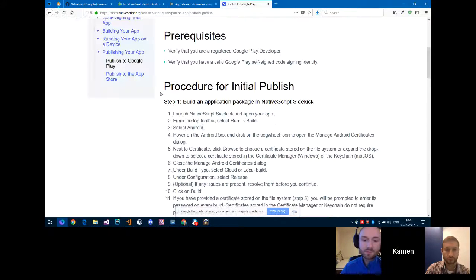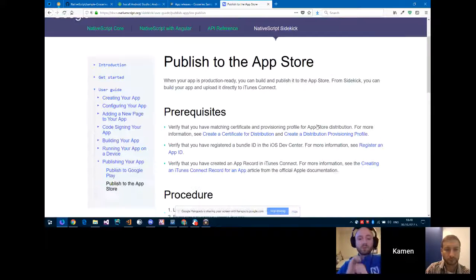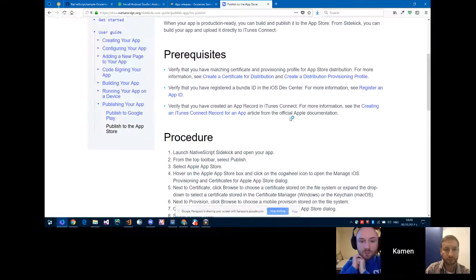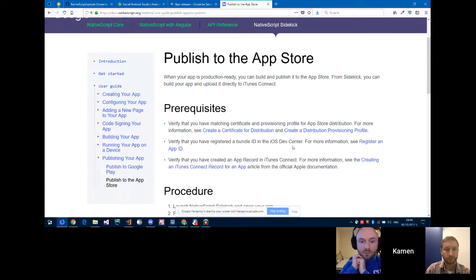In contrast to this, publishing to the App Store is pretty straightforward. Actually, we do everything for you, with a little problem that you need a distribution key and distribution provision that you need to get from Apple after you set up your non-free developer account.